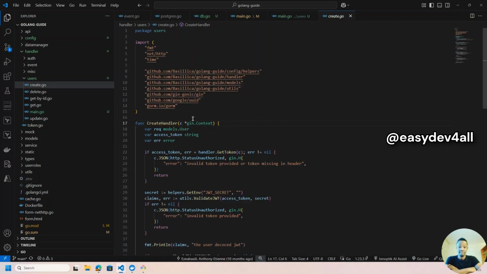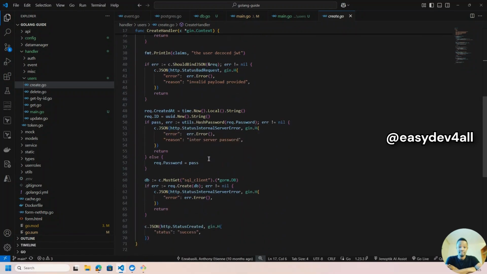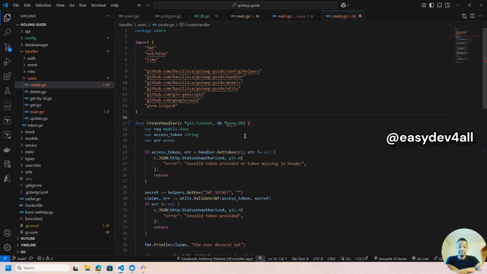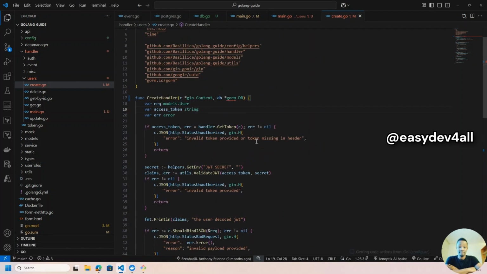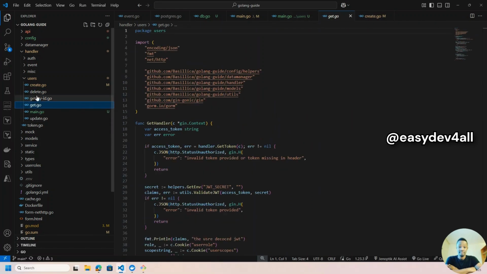But now the interesting thing is we can actually modify this. So if I look down here, do we have access? Now we have our SQL client, which is also this. What I can simply do is copy this definition and comment this out. And now we can simply come in here. So apart from the gin context, we are expecting an additional thing like this. And now what I can simply do is say u.sqldb. That's really one way we would now wrap all our handlers. So we have here delete, get by ID and stuff like that.